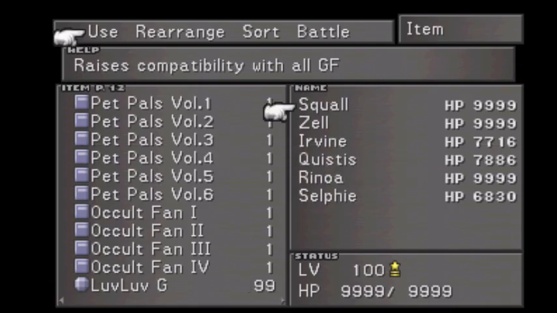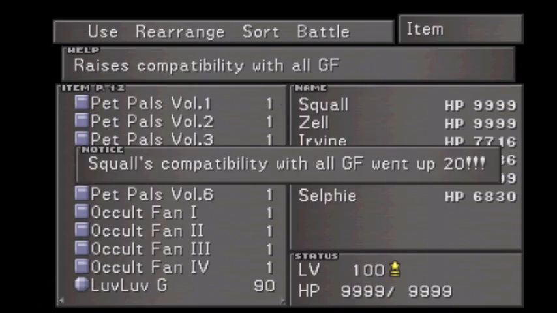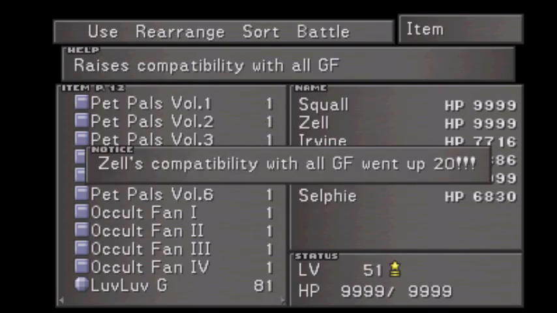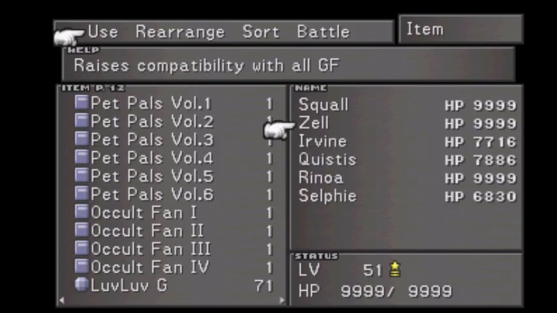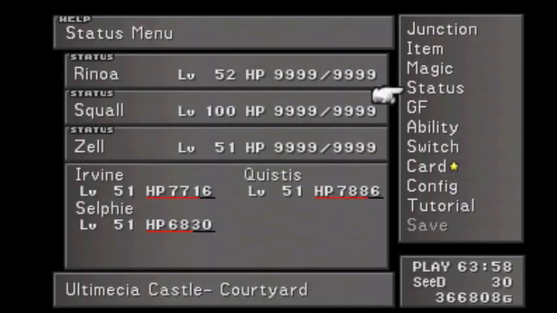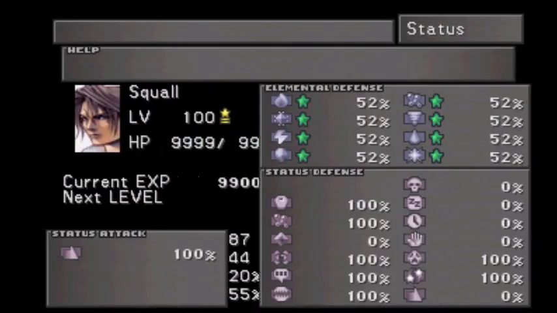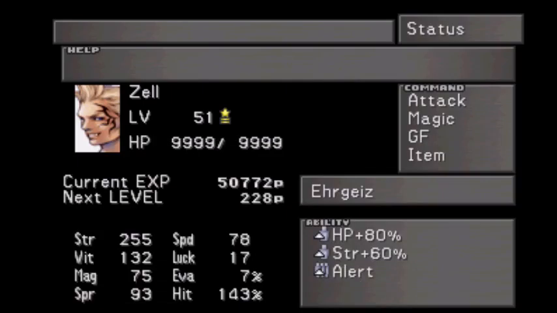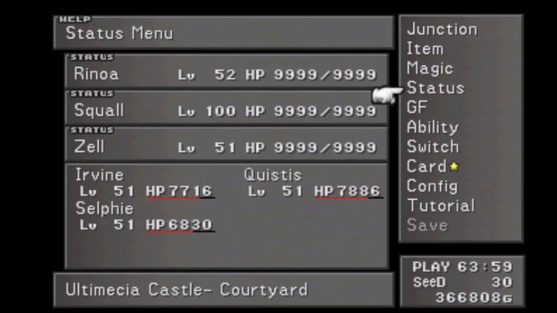Let's see. You're gonna need one more, but Zell needs 20 of them. Let's see how we're doing. 992, good enough. 1,000, definitely. Excellent.